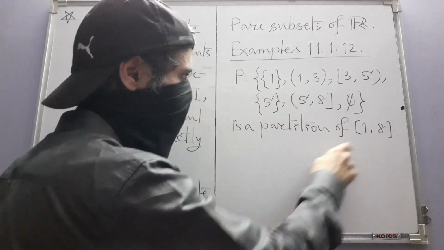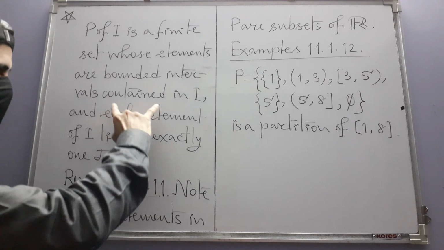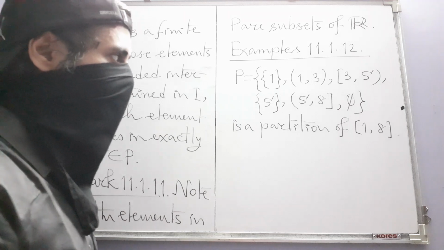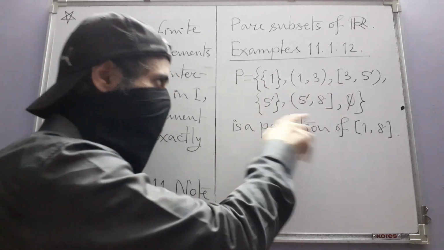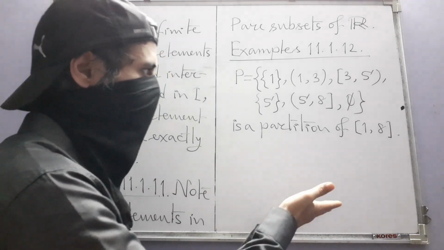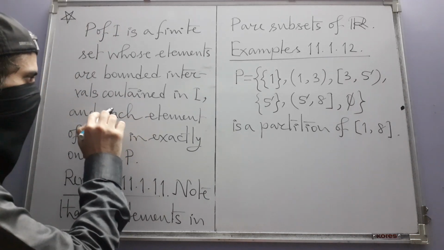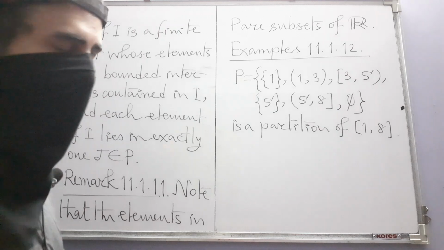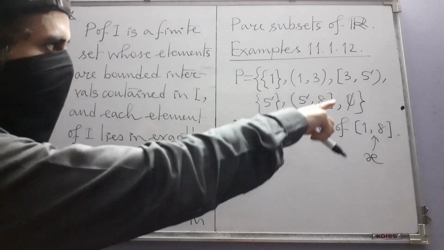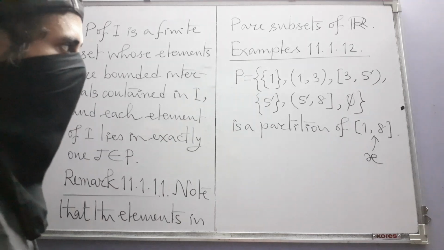Are they all subsets of this? Yes. Each one of them is a subset of this. And then the last condition. If you take any x from this interval, that x lies in precisely one of these 6 sets. Okay. Now this condition actually tells us what? I mean, the condition expressed as such is a little difficult to verify, no? I mean, you take any x here and then you are going to see whether it belongs to at least one of these sets and then at most one of these sets.